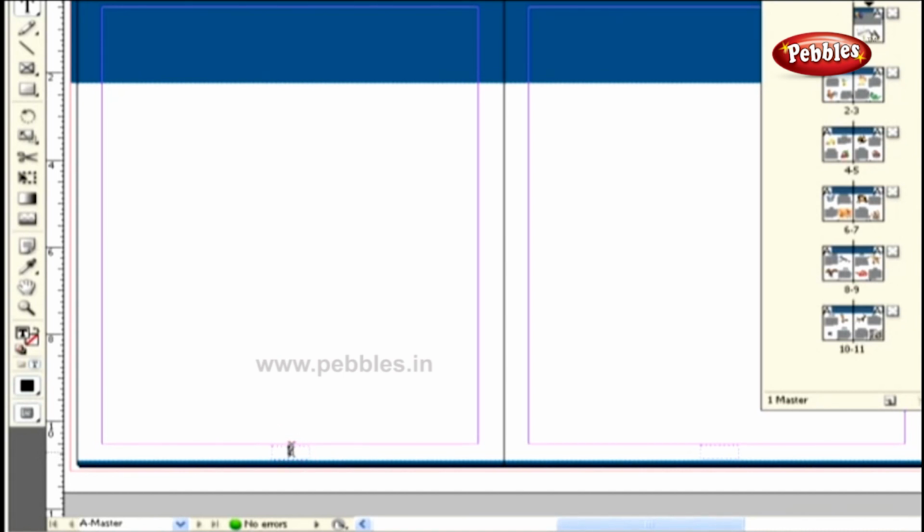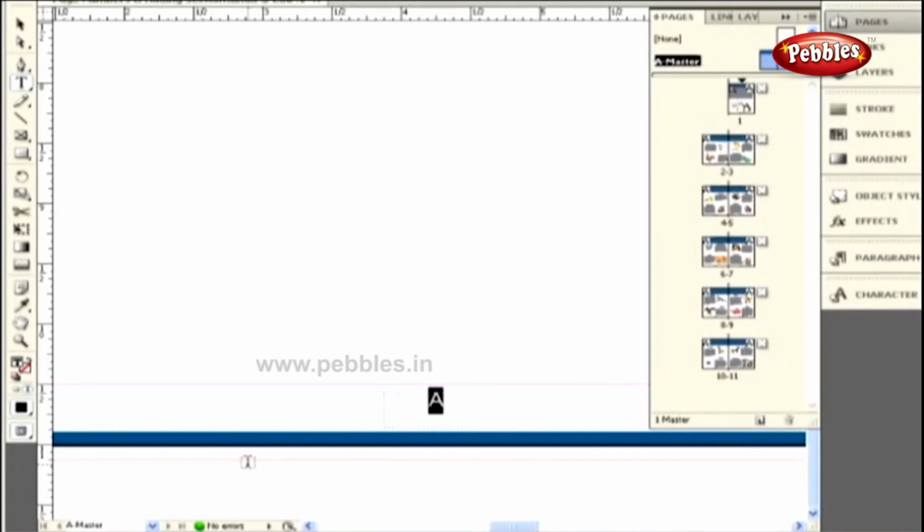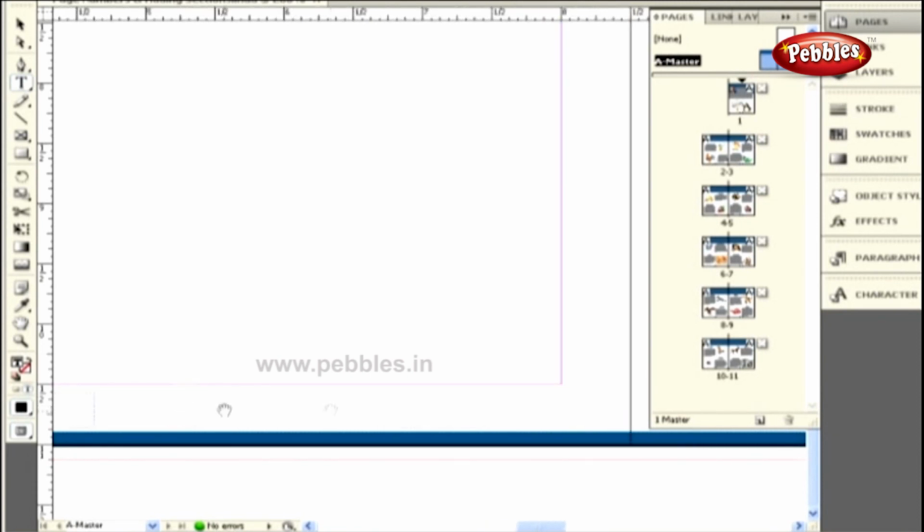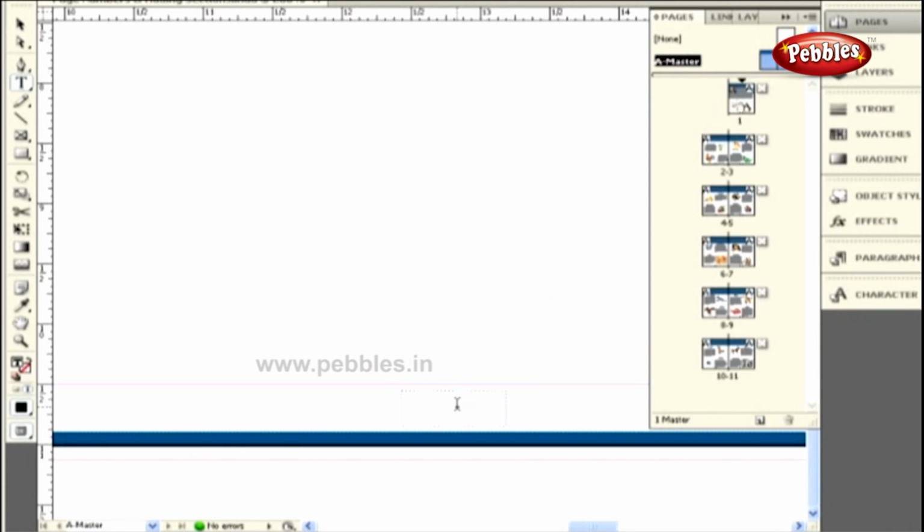Now to see it clear, let's zoom in our document to 200%. The A is clearly seen now, and that is the inserted page number character. Holding the Alt key, temporarily bring in the hand tool. Now let's grab the next page of our master spread and insert our type cursor into the text frame, where it appears. To insert the special character into this frame, let's press Alt, Shift, Control and N, which we said is the shortcut used for the current page number command. The letter A is inserted now, and this is because we are currently working in the A Master spread.